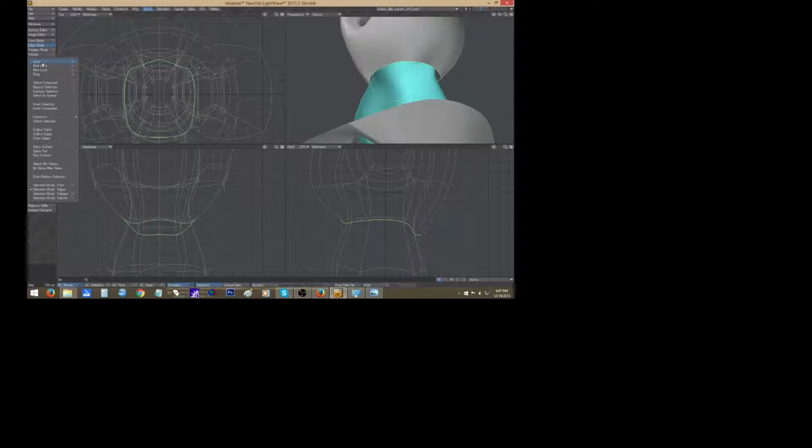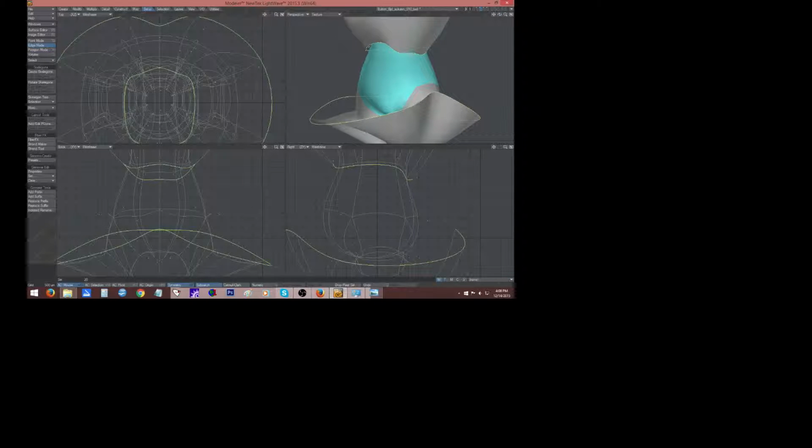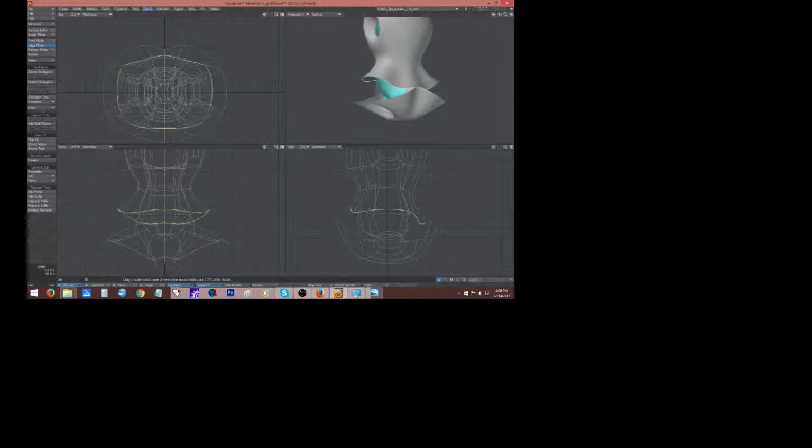And again, I'm going to make sure I've got this loop selected. And what I'm going to do is I'm going to go and select the other loop. And I'm holding shift down so that it will select. Actually, you know what? I was going to just connect these two loops, but I'm worried that it will have some issues since it's such a big change difference. So we're going to go ahead and make another loop, and we're going to size it up so that it's closer to matching. And try to get it matching a little bit of the loop down below, just a little bit.